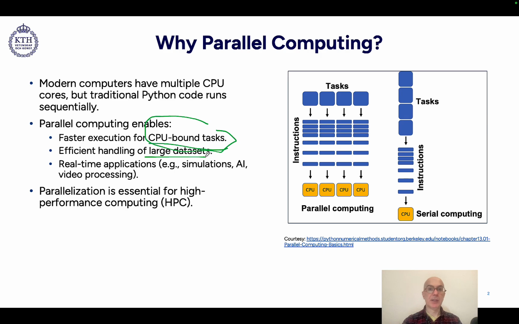So we need to divide the data across multiple memory systems, and it is also highly used in real-time applications. If you want to run some code and also be responsive, then you might want to have a thread in order to take some steering from the user. Bottom line, also for this course, which is an introduction to performance computing, parallelization is key for supercomputing and any high-performance computing system if we want to use them efficiently.